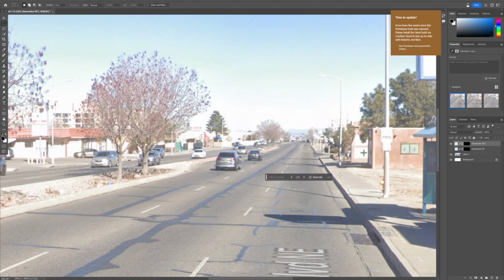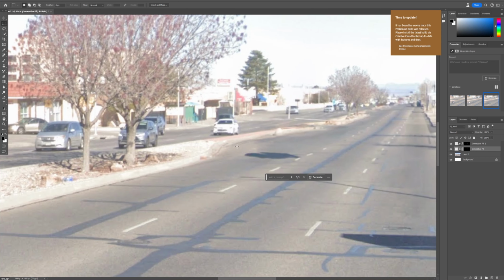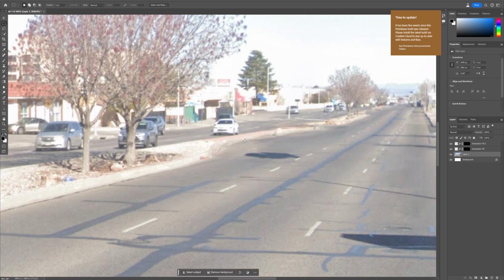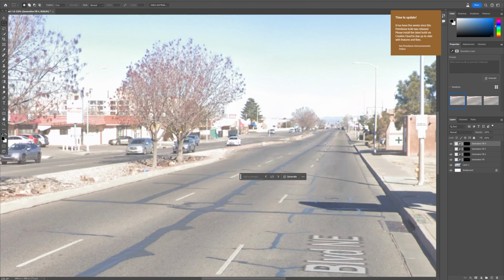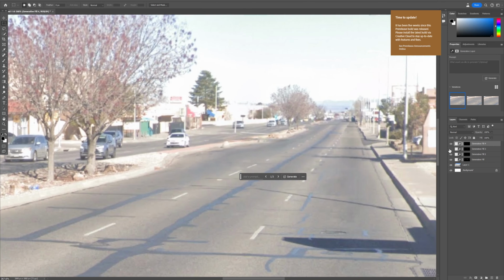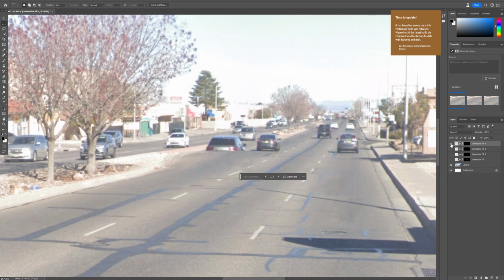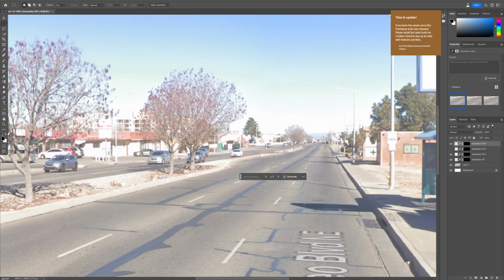All right, so that took about a minute, and you can see it completely erased those cars. It gives you a few different alternatives. I think the first one is just fine, and you can see here what we've done. And then we'll go ahead and do the same thing over here. And then there's something weird going on here with the shadow, so we're going to try just going to generative fill. All right, so with just a few generative fills, we've already cleaned this whole area up. And on the other side, we're just going to leave the cars.